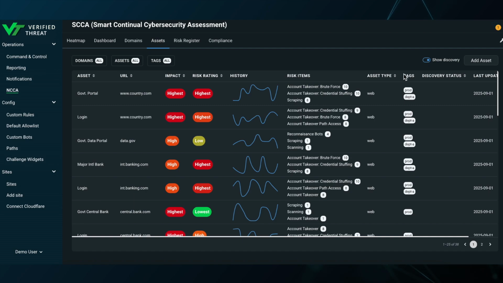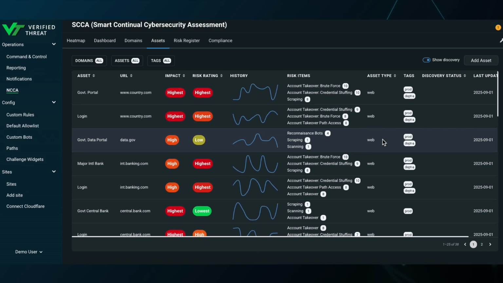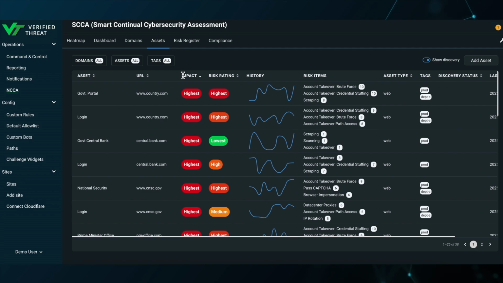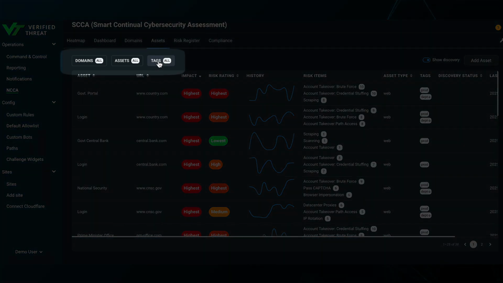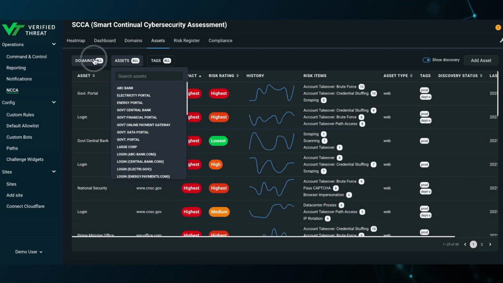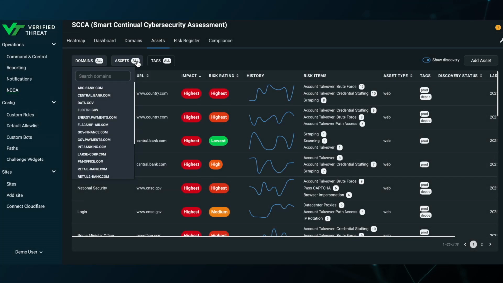When the discovery process is complete, the platform generates the asset list, a consolidated inventory of everything associated with the domain. This can include the APIs, servers, web applications, endpoints, firewalls, and more. From here, you can filter assets by category, for example, banking systems. As results build, you'll see assets grouped by function.